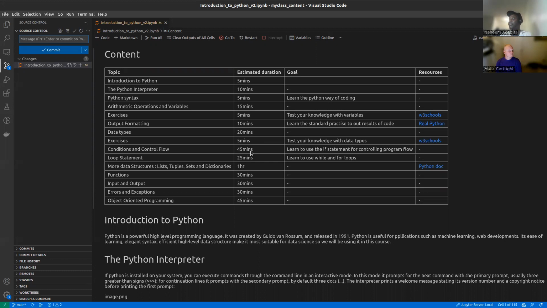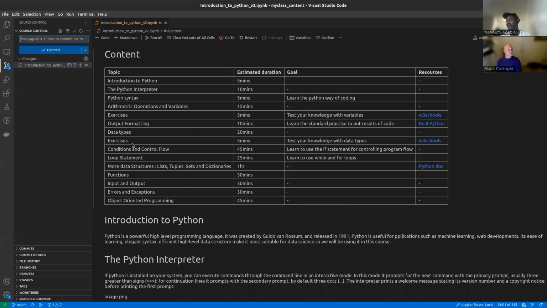From last week, we looked at the Python syntax, how we can perform arithmetic operations and store the values in variables, and then we saw how to format the output. We looked at f-string formatting, string format, and the old formatting syntax.